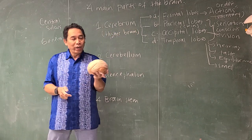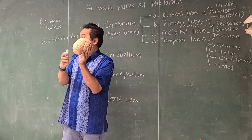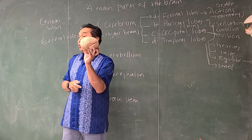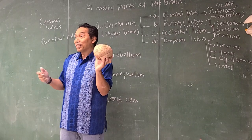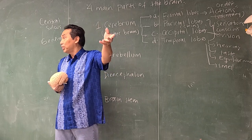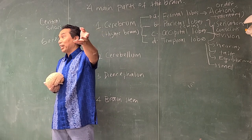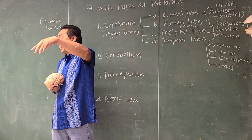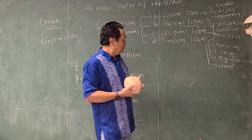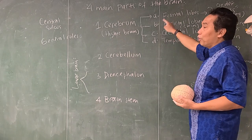Now, just for your information, when someone gets older, let's say 70, 80 years old, their brain actually shrinks. You know that? The part that shrinks the most is the frontal lobe. What does that mean? If you see old people, their actions are just like a baby again, right? Because their action part, the frontal lobe, is mostly the one that shrinks. So if you have old people in your house, don't bother them if they act like a baby, because that's a natural process happening. They actually cannot handle it because their frontal lobe is shrinking. The most part of the brain that will shrink is the frontal lobe, which controls action. Do you follow this so far?